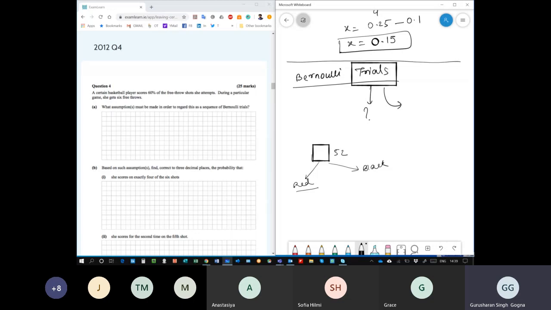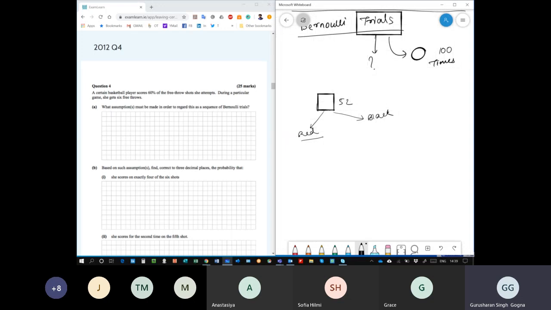Trials means something which you are trying again and again, isn't it? So if I have a coin and I'm flipping this coin, let's say 100 times. It's the same coin. I flipped one time, I got either head or tail. Second time, third time, fourth time, and 100 times. So Bernoulli trial means the main condition is you are repeating the same experiment again and again. It's an experiment or a trial. So you are doing the same experiment again and again. And that is the application of Bernoulli trial.